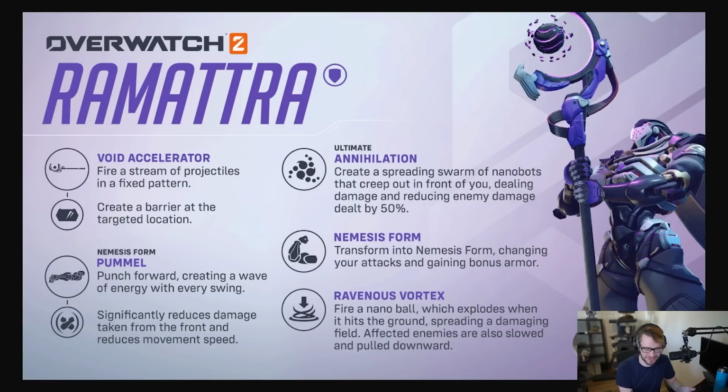And then the ultimate, which is what we saw connected to everybody, is called Annihilation. Create a spreading swarm of nanobots that creep out in front of you, dealing damage and reducing enemy damage dealt by 50%. So not only do you have an ultimate that deals damage, it will then reduce damage dealt by 50%. So you can actually run at them, be aggressive with that ultimate, and so can your teammates, because it reduces enemy damage dealt by 50%. It sounds like you can be really aggressive with Ramattra.